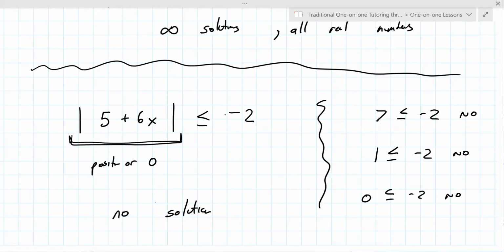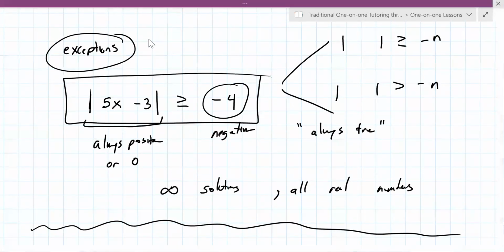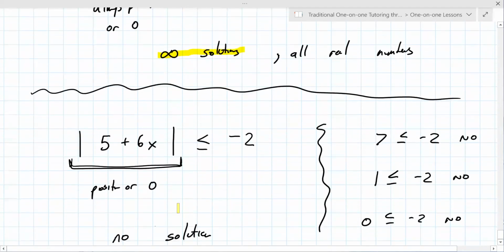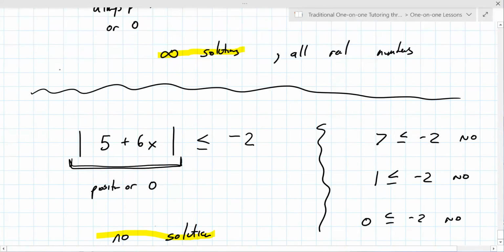So then, if this wasn't clear, just flush it out. These are the two exceptions you'll see. I understand the infinite solutions, but I'm not positive I understand the no solutions. Well, you've got to find a number where this is true, and this always returns a positive number. Wait a second. Okay, that actually makes sense now, because it's saying that a positive is less than a negative, which is false. Yes, exactly, it's false. Okay, I said that a minute ago, but I guess it didn't click.